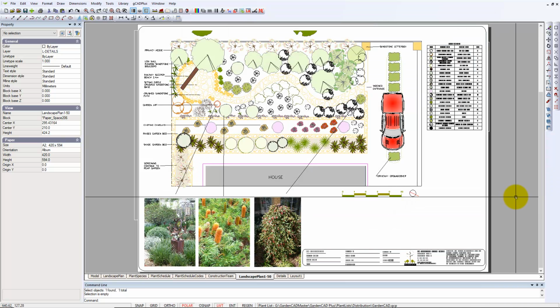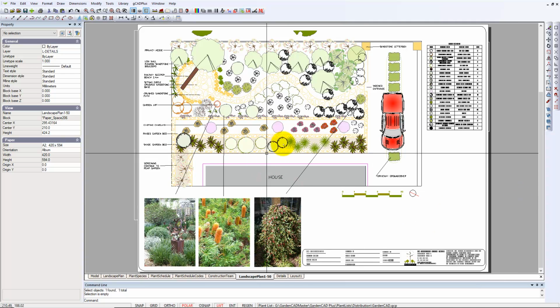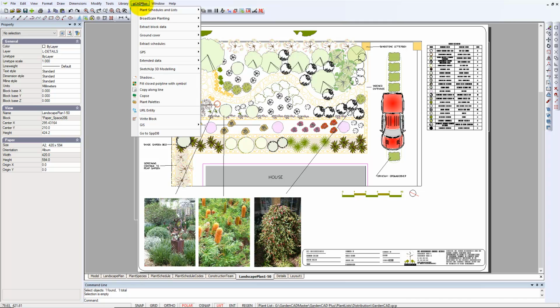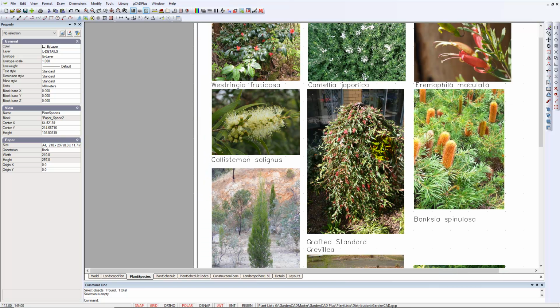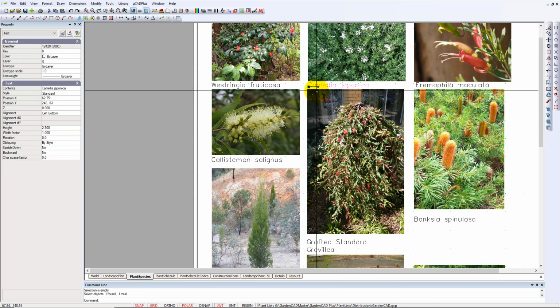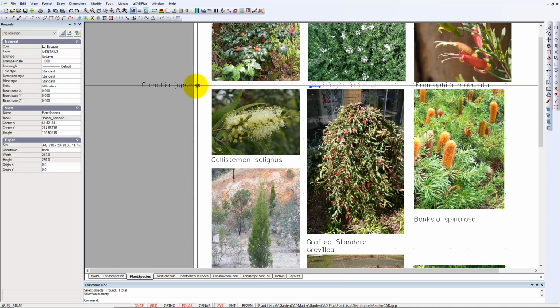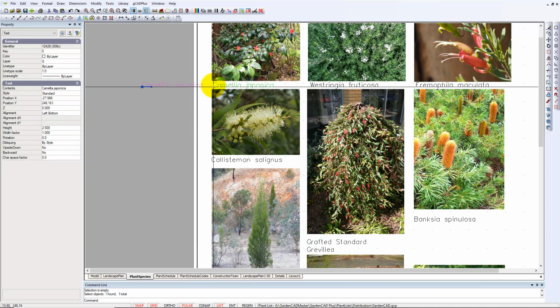So we can produce a lot of material for our client, but it's come from one design, one drawing file, and lots of information associated with it. There are many other tools in gCADPlus as well to extract ground cover information, different methods of labeling and so on. The eagle eyes among you would have noticed that I had inadvertently reversed these two. Just again pick and move things around and get the correct labeling.